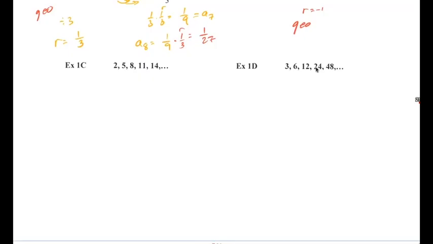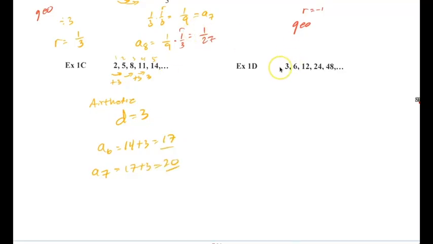Now this one right here, if you look at it, we're not multiplying by the same thing every single time. We're adding the same thing every single time. We're going +3 every single time. This is an arithmetic sequence. The common difference, we call it not the common ratio, is 3. I want the next couple of terms. 1, 2, 3, 4, 5. I want A6. All we're going to do is add our common difference to the last term. 14 plus 3 is 17. A7 gets 17 plus 3, you get 20.